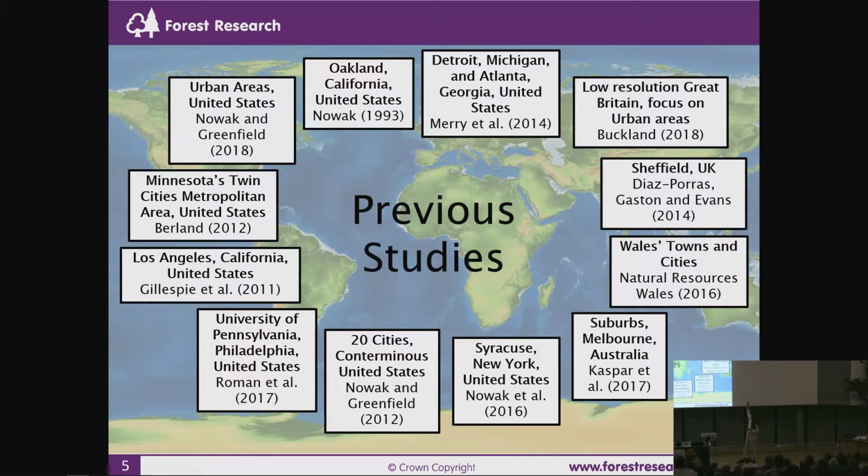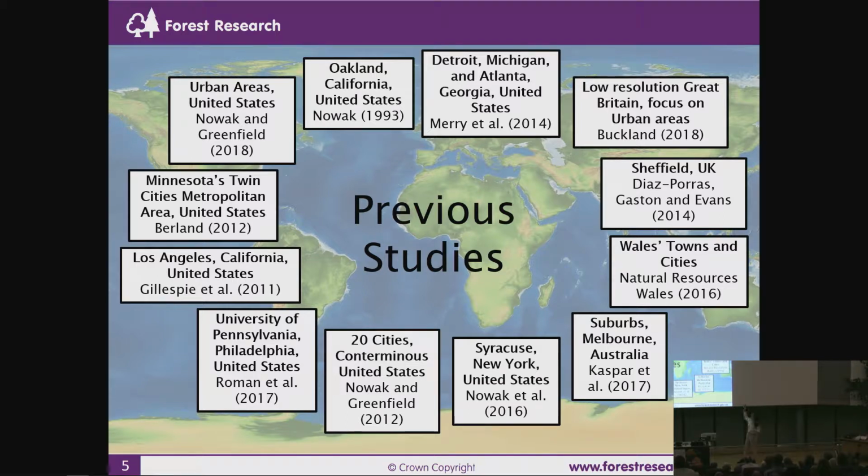The one at the top, the low resolution historic canopy cover assessment of Great Britain, actually showed no statistically significant change from 2011 to 2016 across Great Britain. However, this was attributed to the low sample density across Great Britain. The results of this have been in the ArbMag, which some of you might have seen.